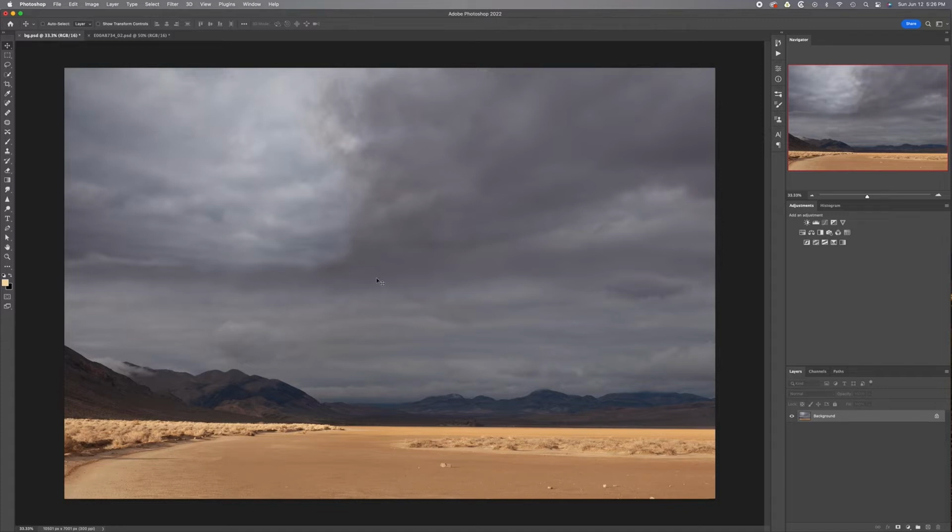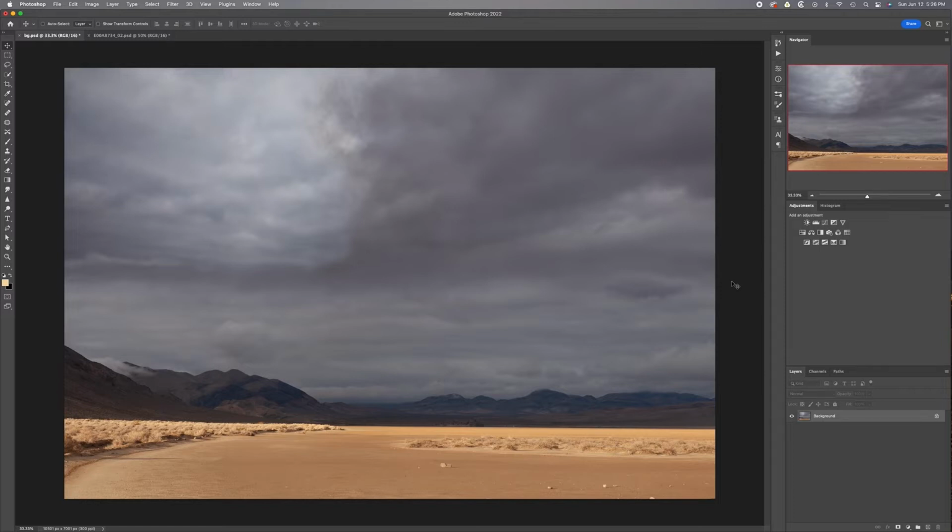And then I expanded the sky by adding some clouds from another image and also just painting some clouds into the sky here to really expand this background and make a nice, big, vast open space that is perfect for the kind of surrealist image that we are creating today.